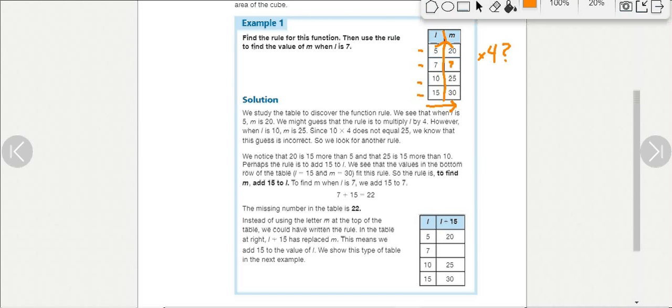I don't know this one yet. How about this one? 4 times 10 would not be 25. If I look at 15 times 30, it almost looks like is it times 2? Well, that didn't work because of this one. It can't be a subtraction or division because the numbers are getting bigger. How about addition? What do I add in, let's say, this one? 15. How does that work for the rest? Oh, okay. We add 15 every time. It's the rule for all of them.